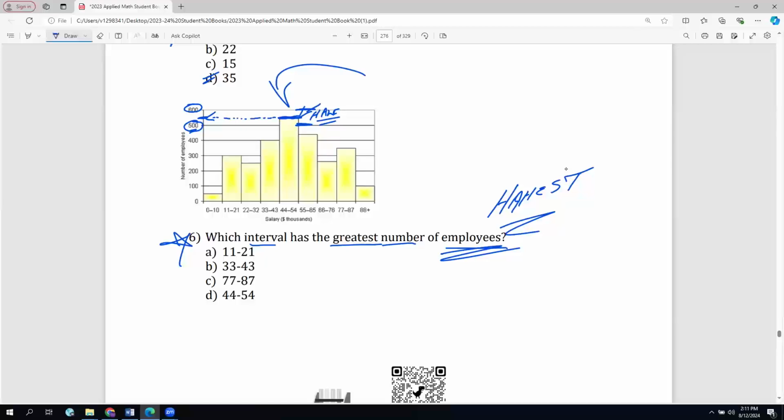Well, you want to make that assumption and just say, that's got to be the halfway mark, right? I'd say that's the highest mark. I would say that's 550, about 550 people. But then you'd say, well, Varen, they didn't ask me how many it was. They just asked me what was the highest point. Okay, but I'm just talking, guys. If they do ask me, because that is very common, they might ask what quantity is the highest number of employees. And you would have to say 550 at the interval 44 to 54. Okay, and there's my answer there, 44 to 54. Keep practicing.